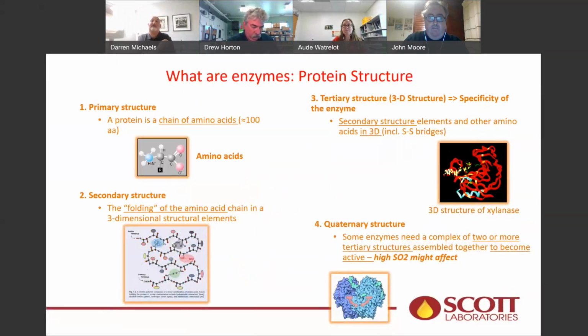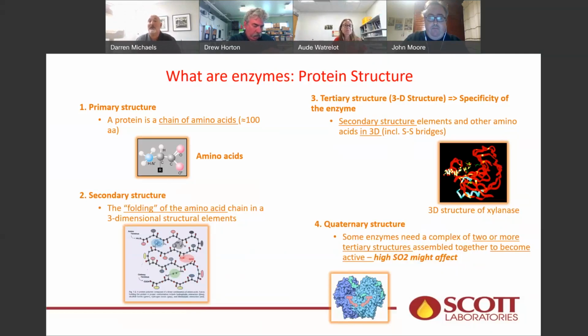So wine enzymes are mainly pectinases with secondary side activities, glycosidases and glucanases. What are enzymes as part of their protein structure? The primary structure is usually about 100 amino acids. It's a chain of them, but sometimes if there's enough, they'll start to fold on each other because of the charges of the amino acids. It's very simple in that they fold. That's called the secondary structure, and that brings in a third-dimensional structural element. Now, if you fold it again, you'll get a tertiary structure, and that's where you get their specificity to the enzyme. So that's when the enzyme starts working. Now, if you have much larger enzymes, they fold again, become quaternary structures, and you'll have different structures like that.